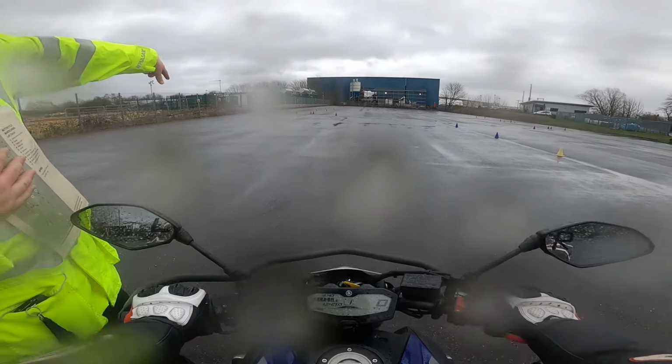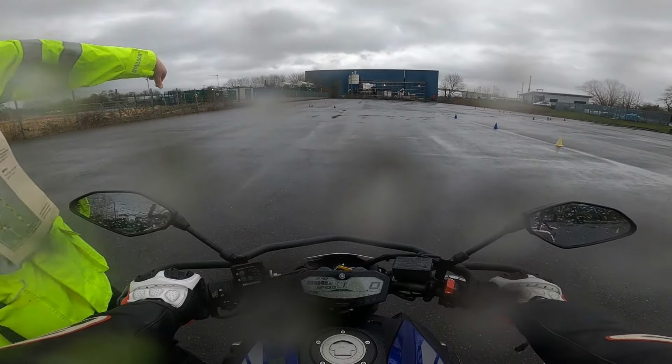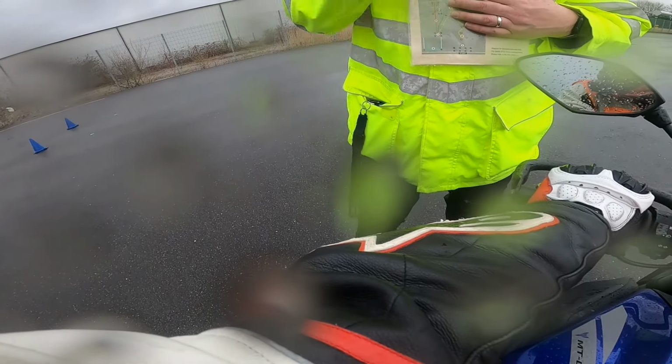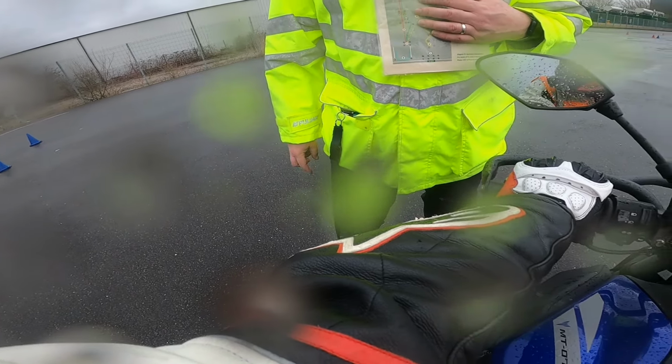So you're going through the red and yellow ones where the speed is, round through the two blue cones, then get the bike back into line with these two blue cones here, before bringing it to a normal stop, please.